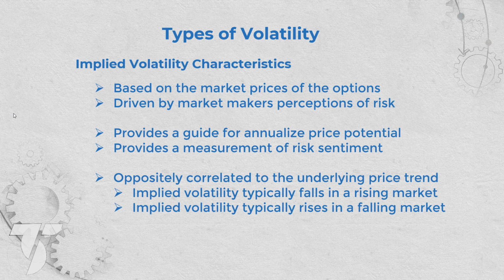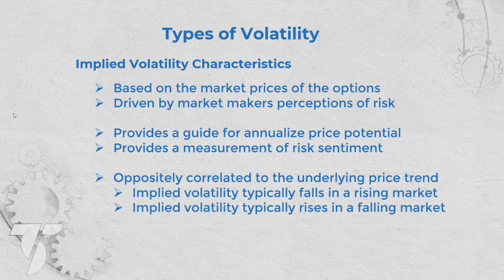You may have heard of the term expected move. We calculate an expected move between now and expiration, and that's based on the implied volatility number. So it gives us a measurement of the risk sentiment. Higher volatility means higher risk. There's a bigger chance, or a sentiment, that the market has a chance to correct or trend down. Again, we look at the trend of volatility as well. It's not just the number, because you may have a stock that constantly has a very high volatility number, but is that number going up or is it going down? That's what we really care about. What is the trend of that volatility number?